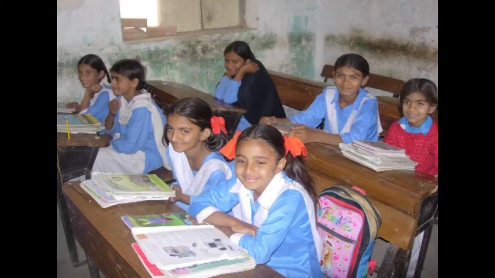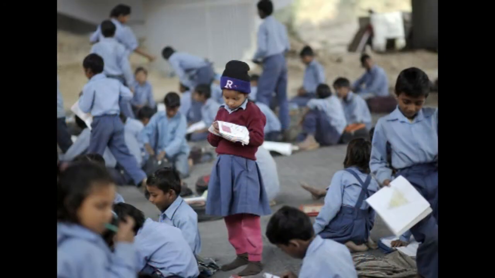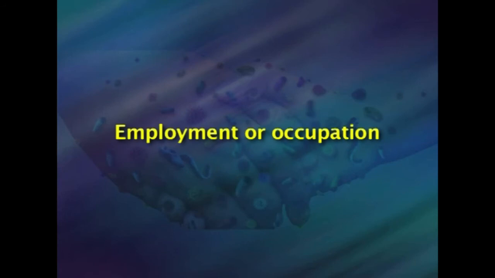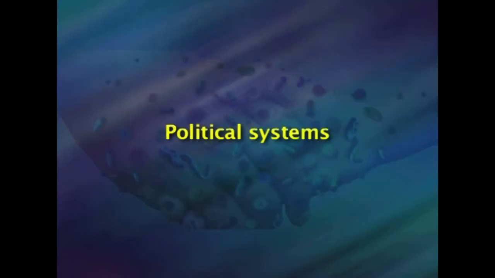Education. Female literacy has an influence on health. Lack of education may affect personal decision-making skills and leads to underuse of services coupled with binding to tradition and beliefs. Employment or occupation. Being occupied not only leads to economic benefit but also mental peace, hence productive work promotes health. Political systems. Political influences are more in implementation of health technologies.